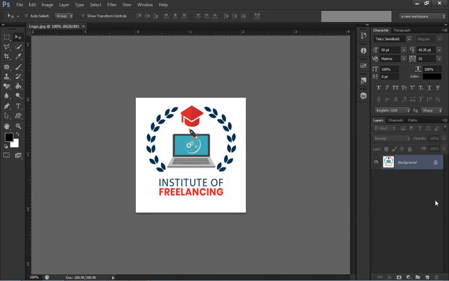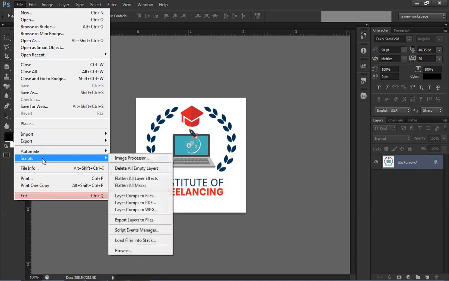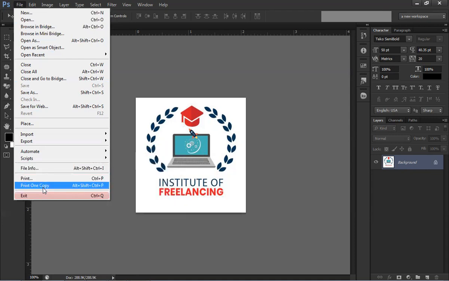Today, we are going to discuss another very important and exciting lecture, and that relates to how to hide unnecessary menu items. If you click on any of the menus, there are different types of menu links available, for example, Browse in Bridge, in Mini Bridge, Close and Go to Bridge, and maybe Automate, Scripts, and Print One Copy.